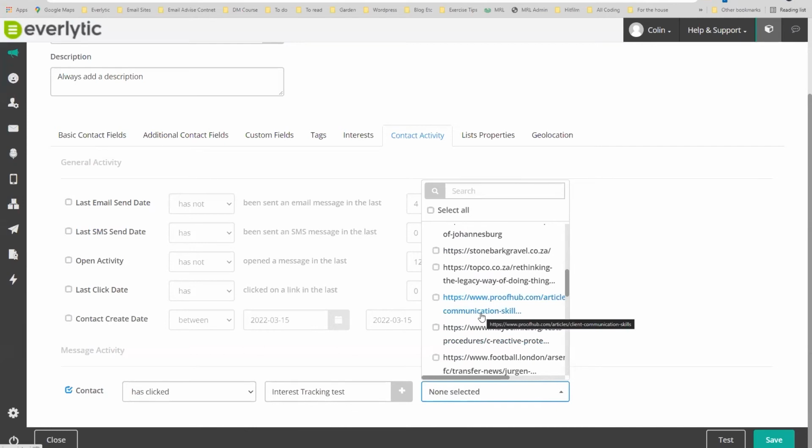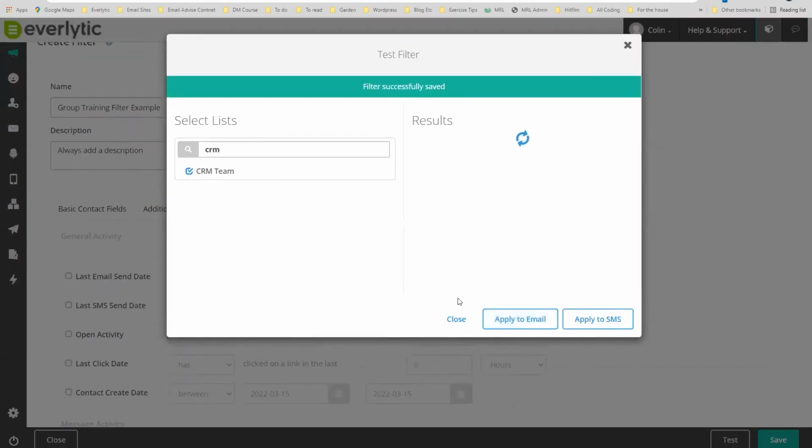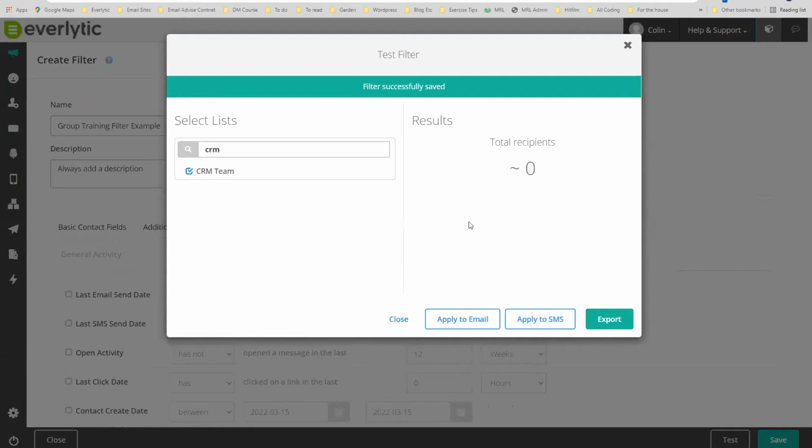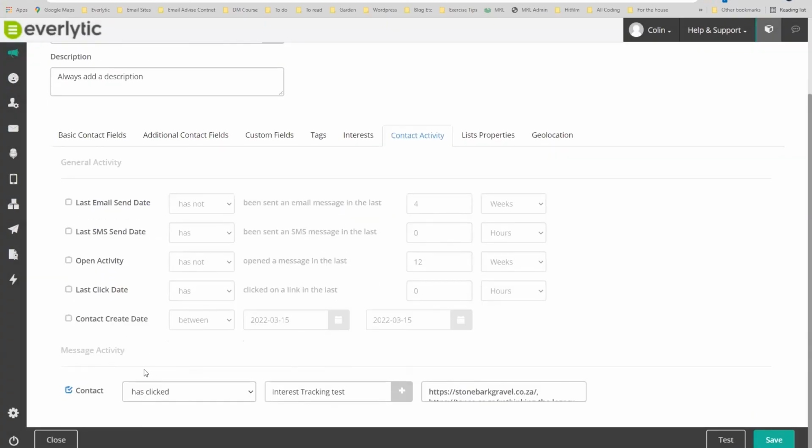Maybe you've got a link in your mailers for demos, or maybe a contact me link or something like that. You might want to re-engage with those people. And I can say I want to spread the message to everyone who did click on these 3. If I apply that, I'm going to be sending it to the specific people that did or didn't click on those. And not everyone would have clicked on a link, but it gives you that option.